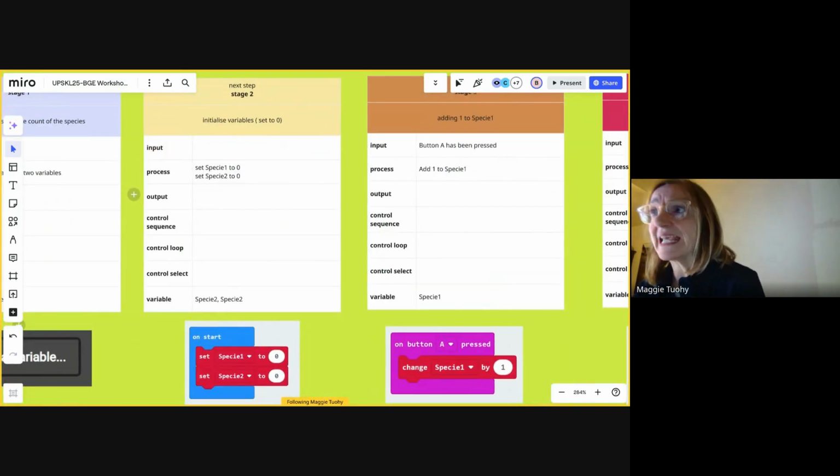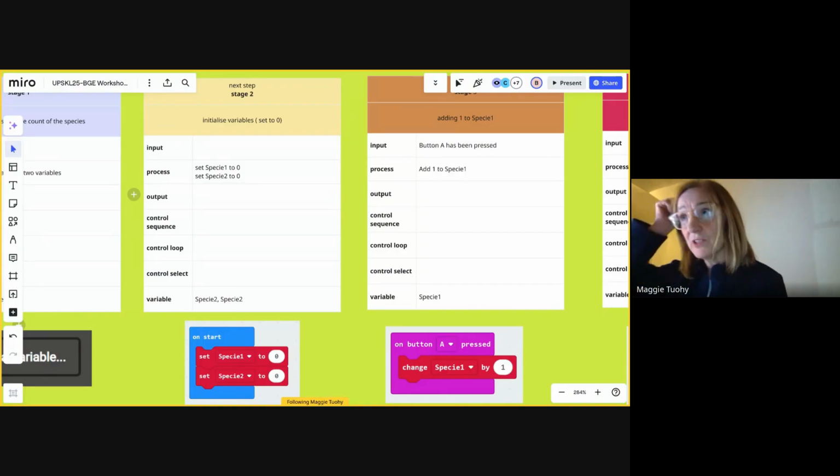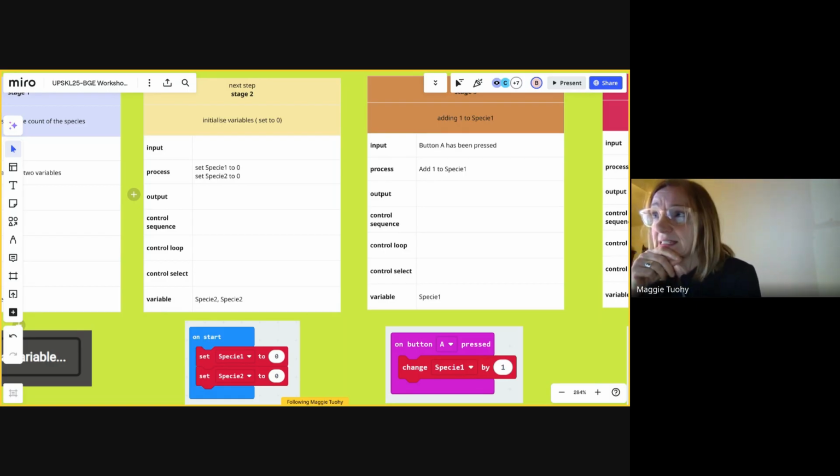Now, again, we talked about this in our Unplugged lesson, where we have to initialize a variable, okay? That means we've got to give it a starting value. And I think Connor had mentioned this in one of his feedback comments, how important this is, because if it doesn't have a starting value, you can't add anything to it. The computer has just labeled this box. There's nothing in it. So we can't add 1 onto it if it doesn't know what's inside it. So we have to give it a starting value.